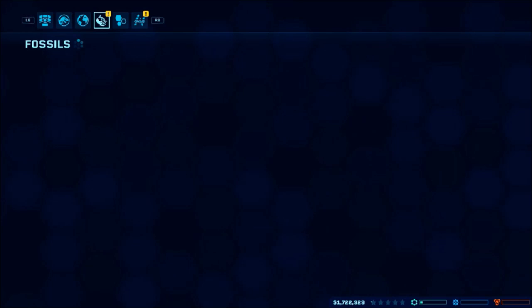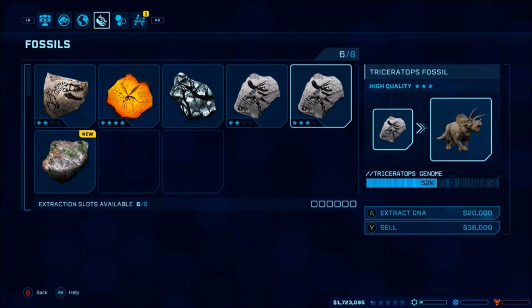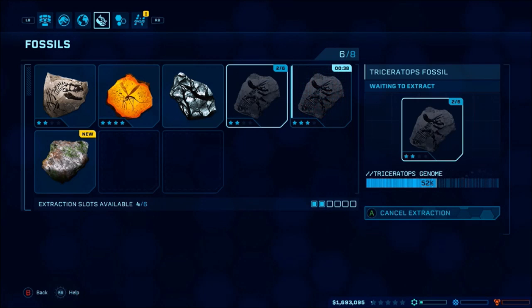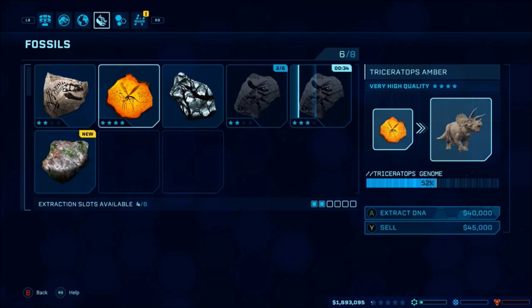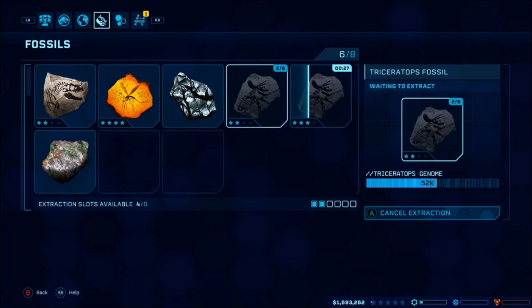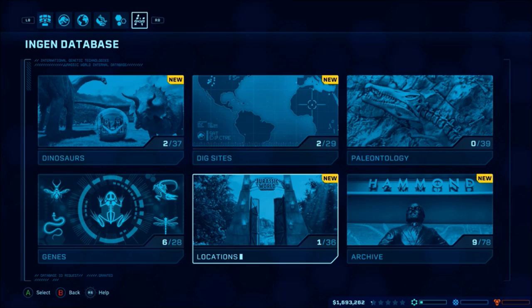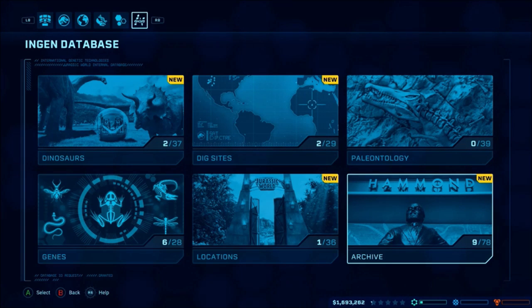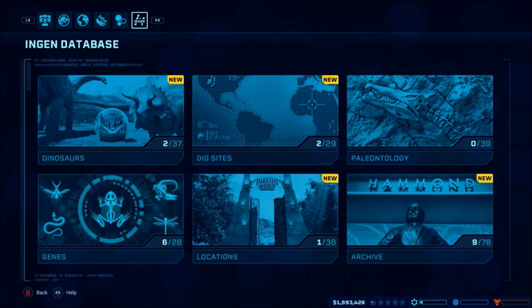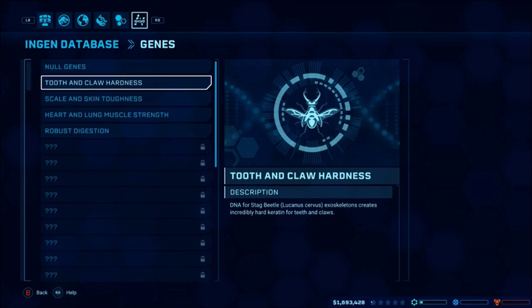Now, let's look at the fossil real quick. And so we got two strikes. That's pretty good, so let's activate those. And we will get higher genes, so I think we'll get more genes from that. Now let's look in here. Let's look at the genes real quick.